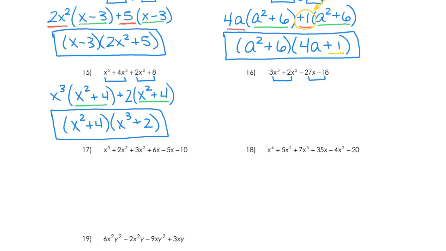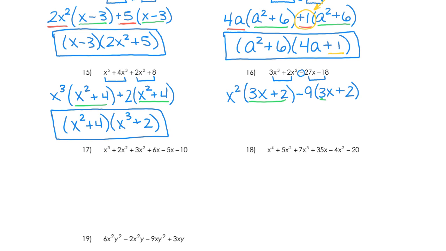Out of the first group, I can pull out an x squared. Left over, 3x plus 2. Out of the second group, because this is a negative, I have to make sure that that's a negative, and the largest number that goes into both is 9. Left over is 3x, and this is going to have to be a plus sign, so that if I distribute the negative 9, I get the negative, and it's a 2 to get the negative 18.